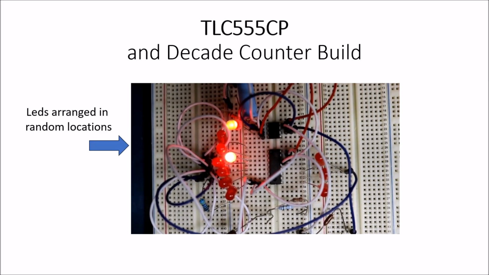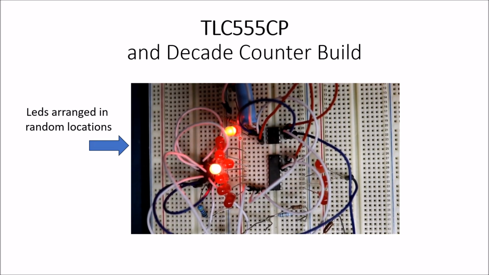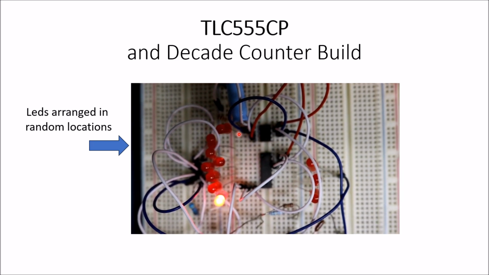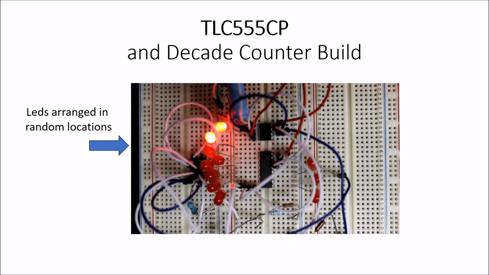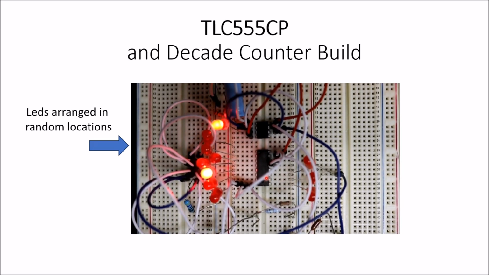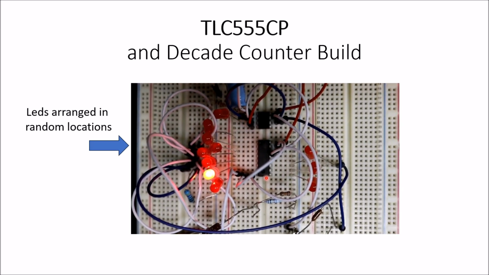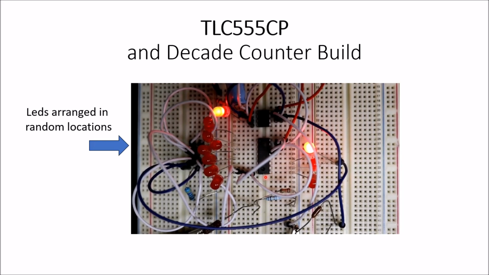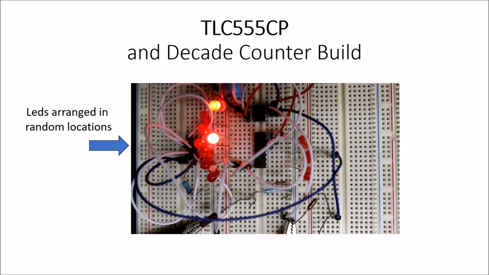So this is a breadboard version of the previous circuit. You'll notice here next to the timer is the timer LED that comes on and off. And every time it comes on or blinks on, a different LED is triggered based on the output of the decade counter. Now this looks a little bit more random because I've arranged the lights more randomly and not in a straight line. However, you'll notice that only one LED comes on at a time. So I think it can be improved even further.